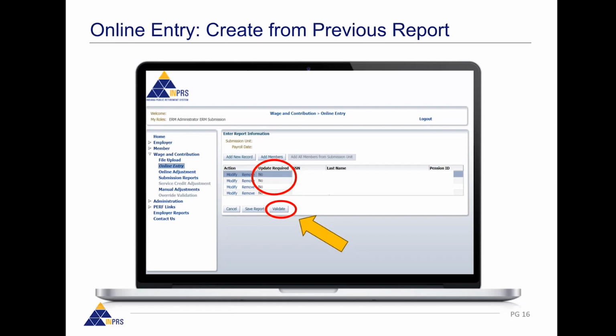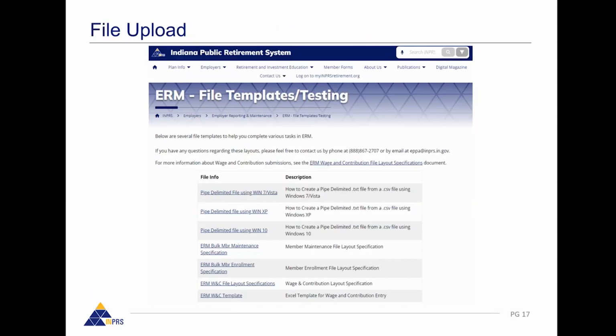But for the final upload portion, we wanted to point out some of our resources for that part. So on our public website, if you ever are working with a payroll software company and they're asking you for the file specifications, totally understandable if you are not capable of parsing out exactly how the file needs to be built. We have some pre-built resources there that give you the very specific details on what is needed for those files. And you can also use this yourself to create your own payroll files if you are somebody who feels comfortable with that level of programming and coding.